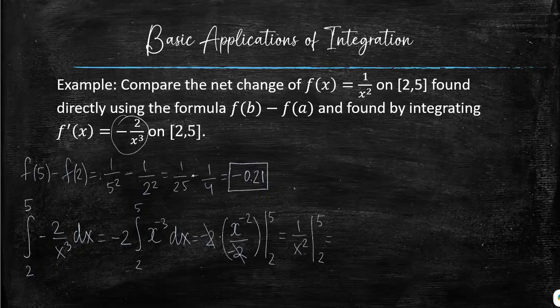And as we're applying the fundamental theorem of calculus here to solve this integral, we're actually realizing that we literally end up with the same exact expression. So the net change theorem, it's not that big of a breakthrough. It's just spinning the fundamental theorem of calculus around and rephrasing the result. So of course we're going to get the same answer, which is negative 0.21.